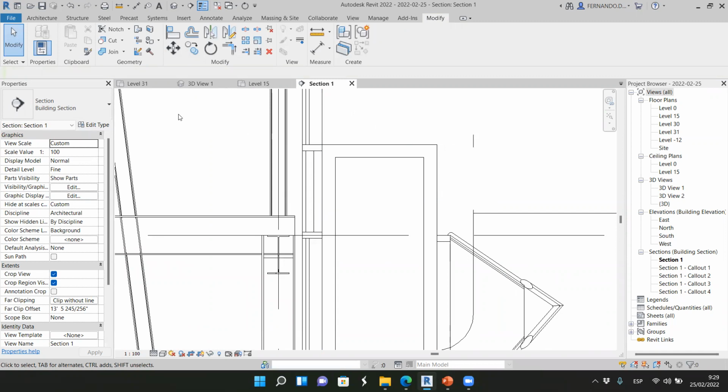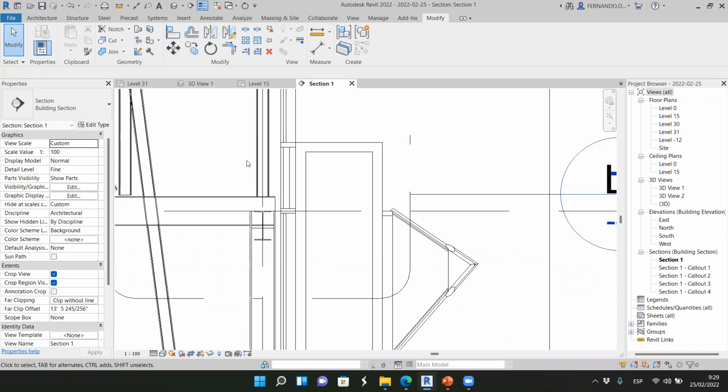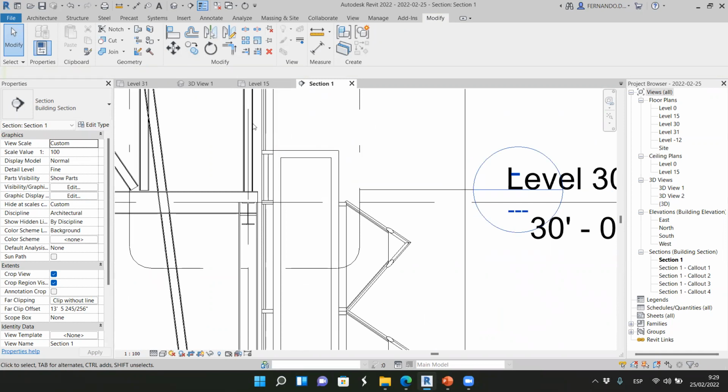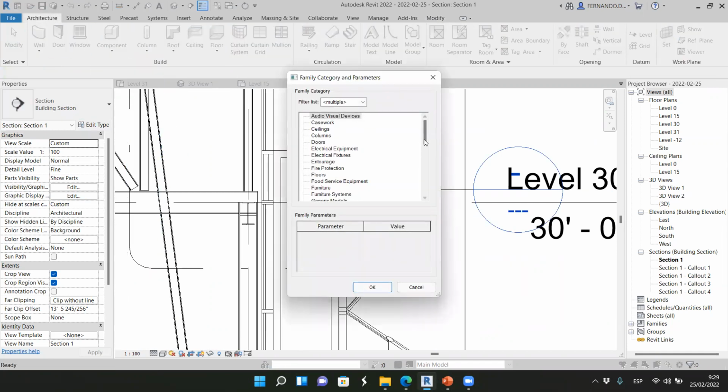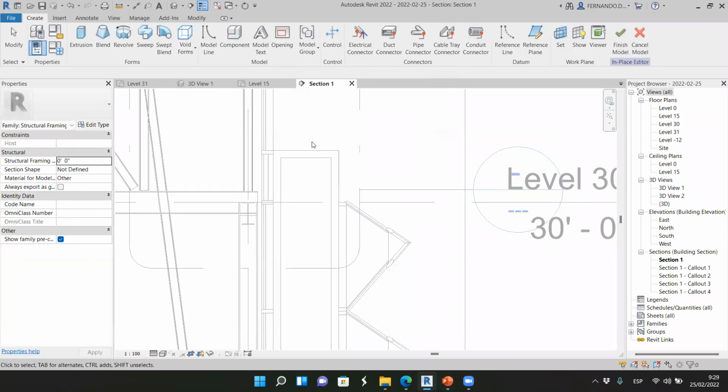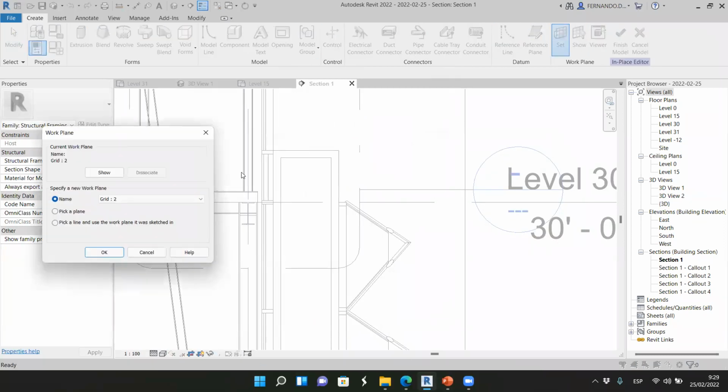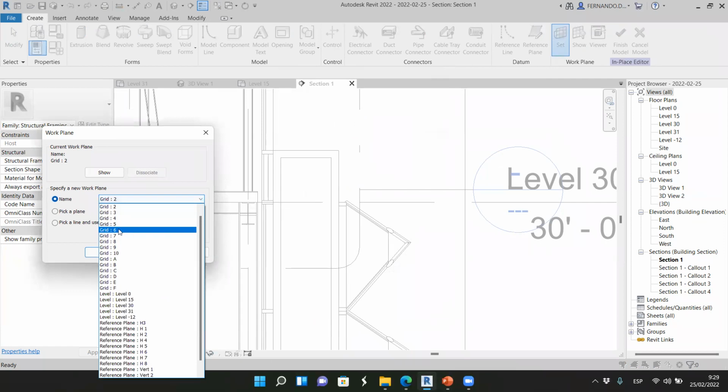Let's do it. And well, I think the easiest way to do this, if we want to do the 3D, is to use the component modeling place again. What is this? That is structural framing, because it has to do with structure. I can set this on grid 3.